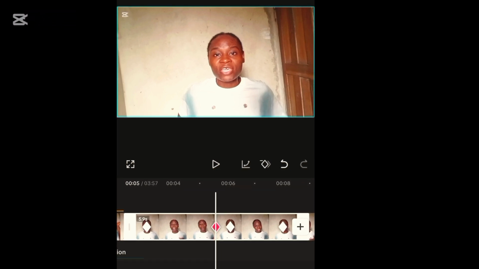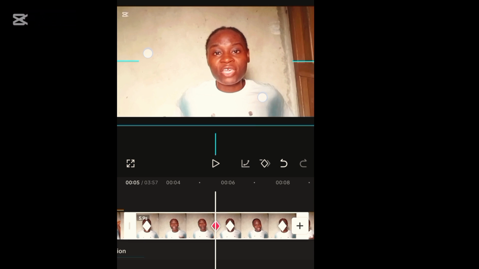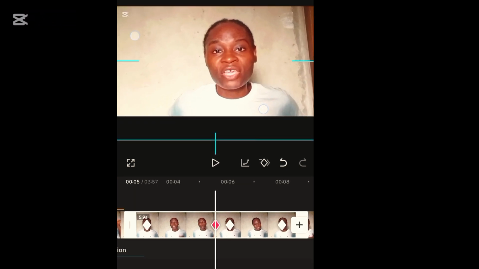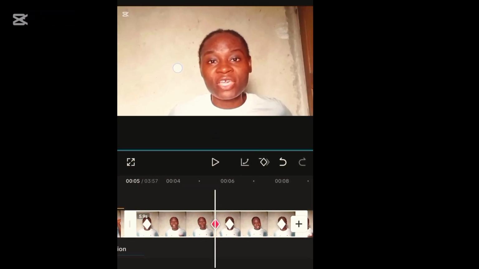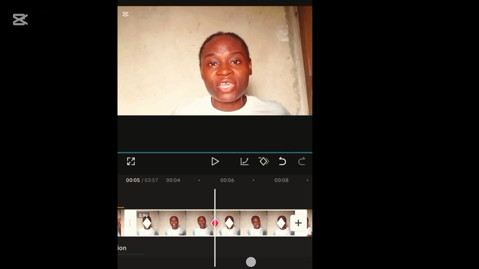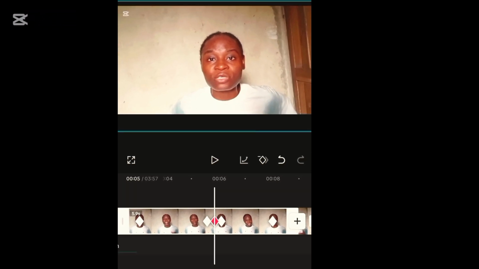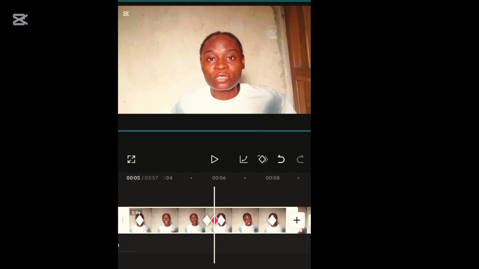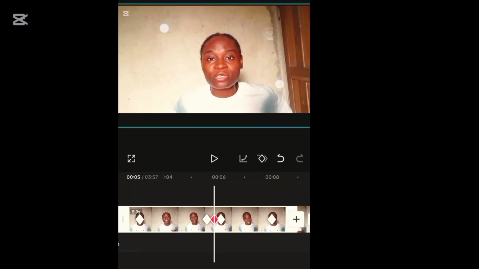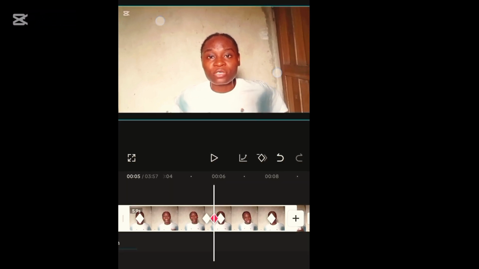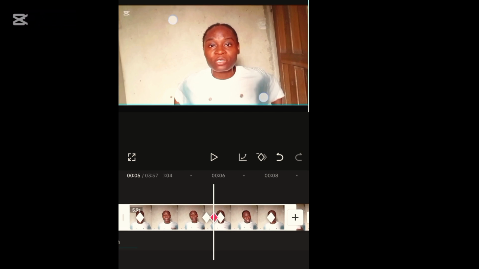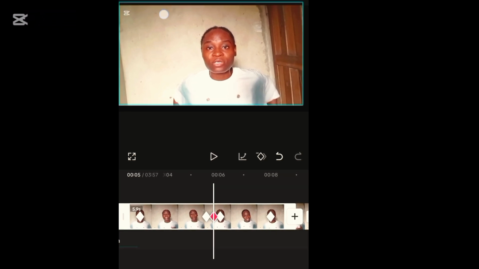So I drag the video, I use both hands to drag it. Then as you can see, then I just go a bit further, then click the keyframe again. Me clicking the keyframe is for me to reduce the frame back to its original position. So you can see that's what I'm trying to do right now.